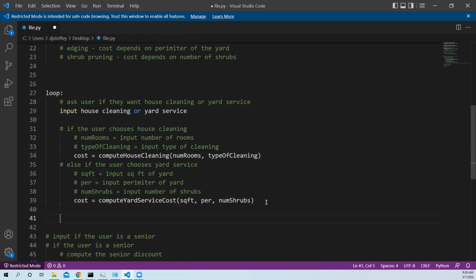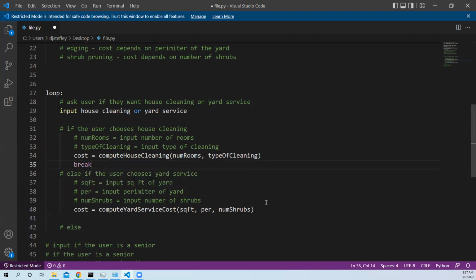Then we need to have one more else. See, this is easier. Just make a break there. I'll show you why that break is important. Else print invalid choice. Let me show you why that works. So right now we're in a loop, right?